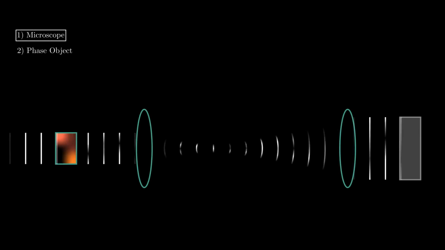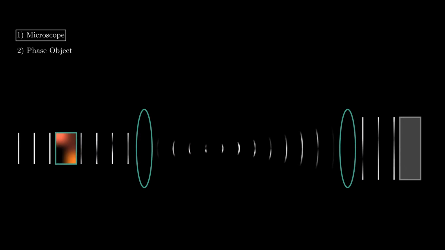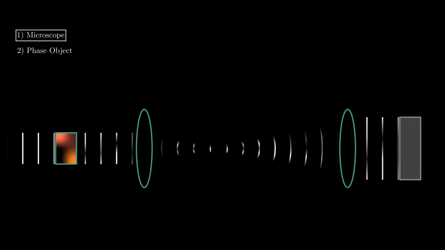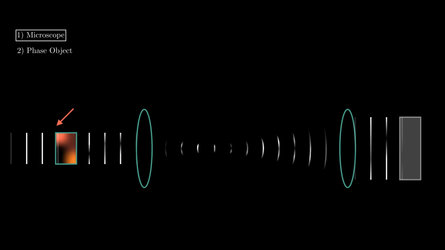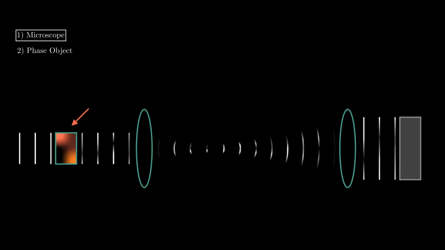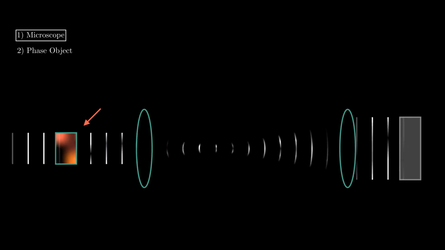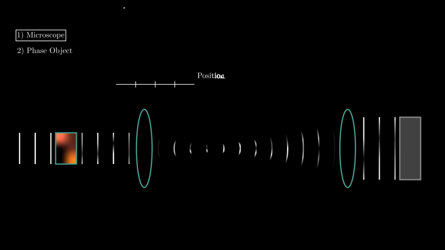Let's start by seeing how a transmission microscope works. This explanation applies both for regular optical microscopes and for electron microscopes. An incoming plane wave is approaching the sample we want to image from the left. The sample scatters or absorbs parts of the wave, and so the intensity of the wave after the sample changes accordingly. If we measured the intensity of the field right after the sample, the intensity as a function of position would be our image. However, the sample is small, and so we cannot probe the field at such small scales.